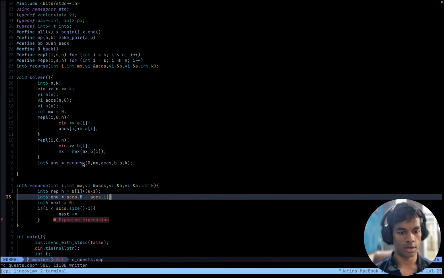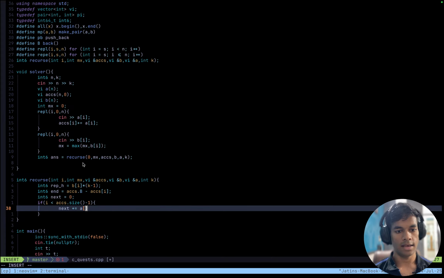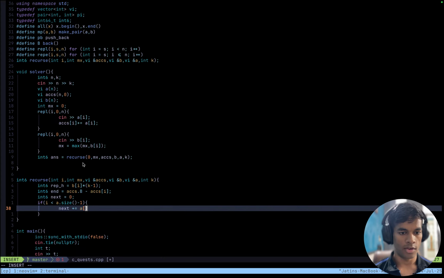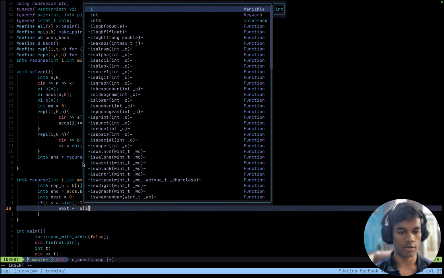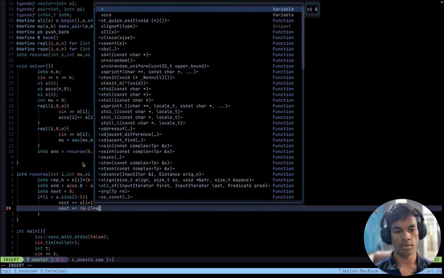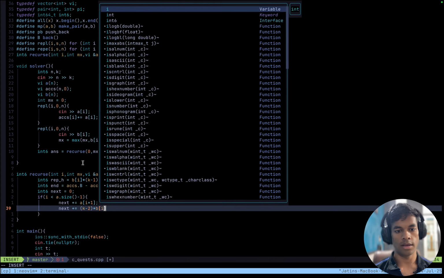Now we are cool, and in this thing a dot size or accumulated dot size, they are the same size, I plus 1, and next plus equals k minus 2 into b I plus 1.